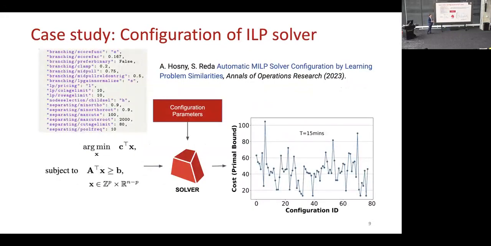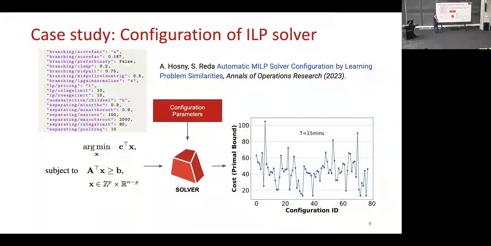This is from my lab at Brown, based on a recent paper we published in the Annals of Operations Research. The idea is that any ILP solver, if you have used one, usually has tens, if not hundreds, of configuration parameters that control the quality of solution and runtime of your solver. Typically, you would have an optimization problem that's hard to solve. It's going to take days or maybe even forever to solve. So you have to give your solver a runtime limit, okay?